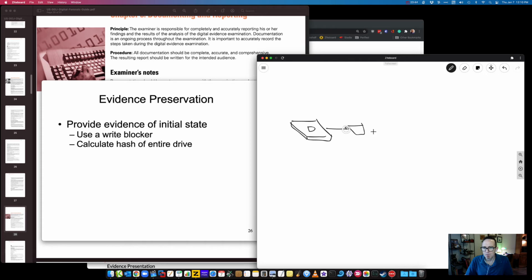So again, we get no write back, and read only. We make our copy. Now again, part of this process is to compute a hash. So hashing is very important. A hash is a part of encryption. A hash will produce a signature, and there are various types of hashes we use. MD5 and the SHA series, SHA-1, SHA-128 to 256, and 512.